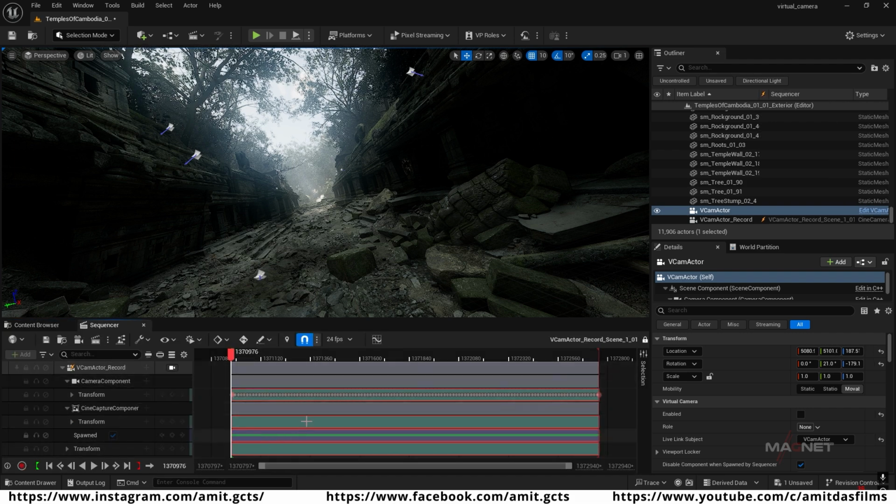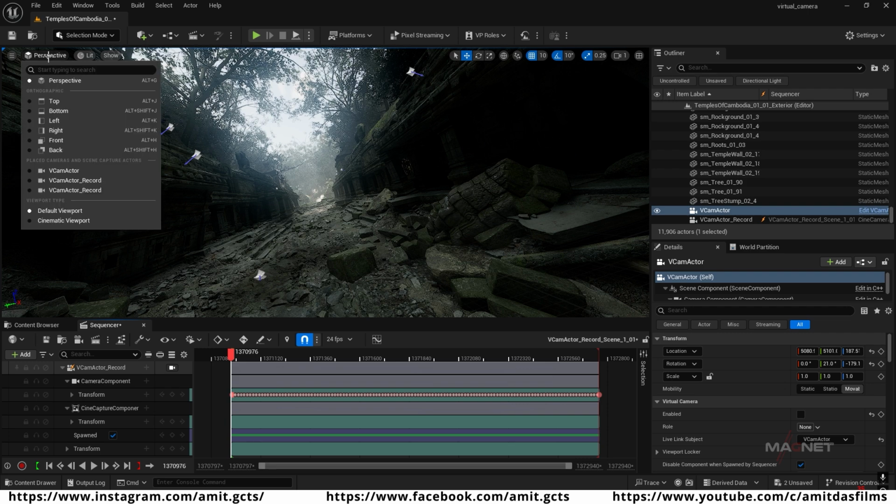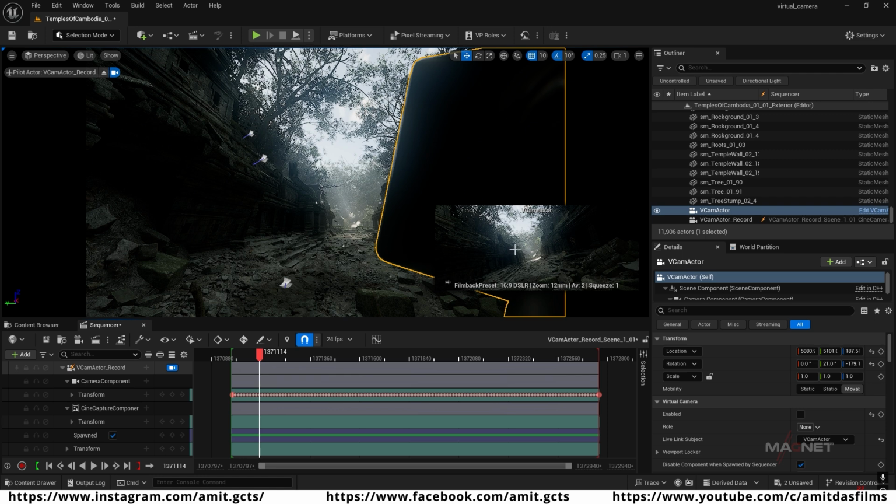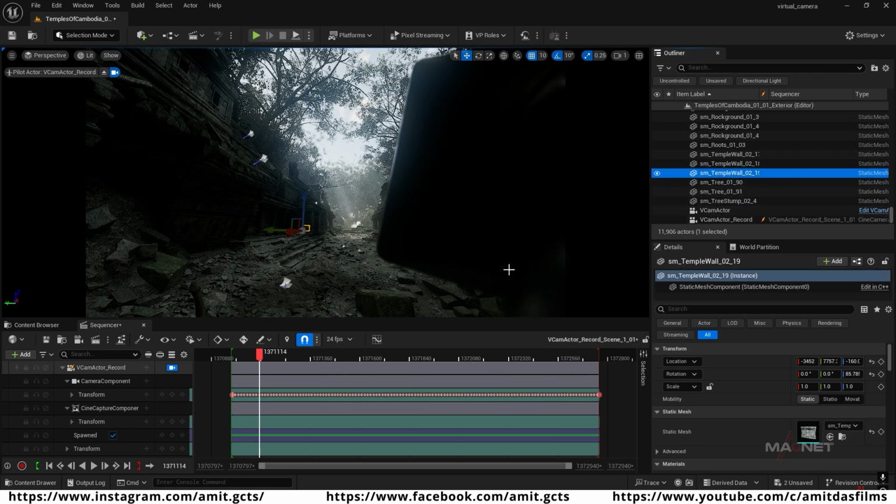So first we're going to unlock this sequence to make changes over here. Here you can find this lock button. Just click to unlock this sequence. Then we go to the perspective here and select VCAM actor record. And also enable this camera icon here. And as you can see, this is the actual VCAM viewfinder. So we select any other object to disable this viewfinder here.